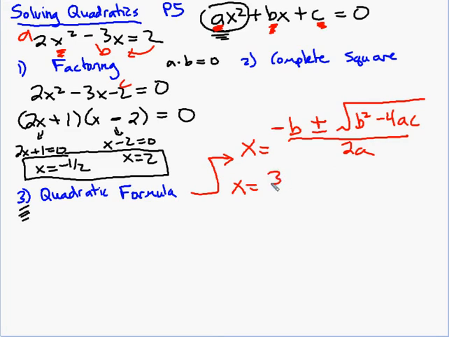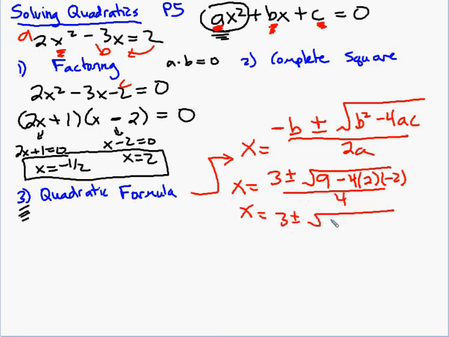So I'm going to just put in these numbers. Negative b is going to be 3 plus or minus the square root of b squared. So negative 3 squared is 9 minus 4. Now this is where, especially if there's negatives involved, a lot of mistakes happen. Just write it out. It takes only a few seconds. I have a negative 2 there, so this should become a positive thing. All over 2a. So we don't want to forget that. Twice a is 4. So 3 plus or minus the square root of 9 plus, because negative 4 times 2 is negative 8, times negative 2 is 16, all over 4. And then we have 3 plus or minus root 25 all over 4.